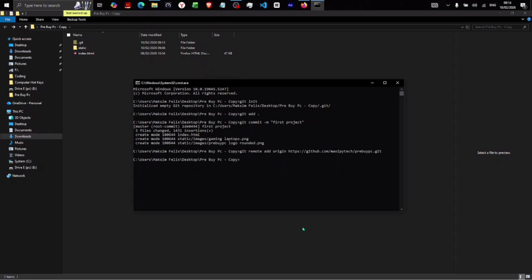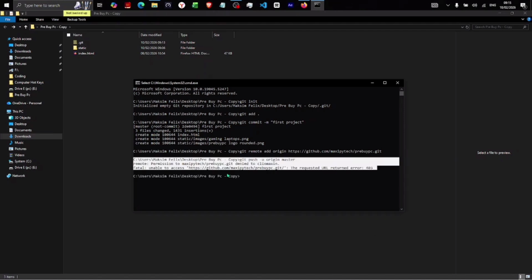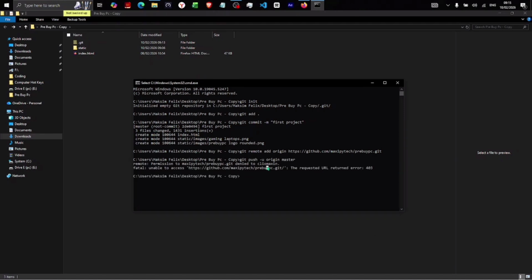The last command that I need to type is git push -u origin, and then I will provide the branch that has been created for me here, master. So I'll call mine master and then hit the enter key. Now I somehow ran into this error. I don't know how to resolve it, but after I get the solution, I'll be back.